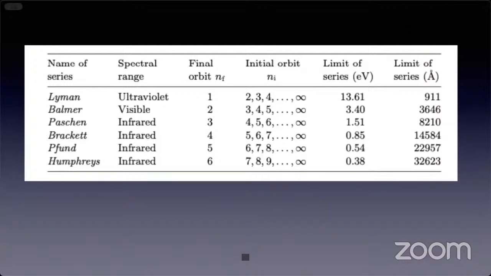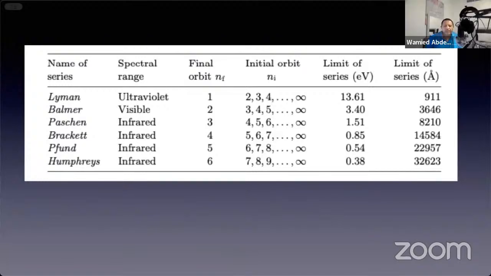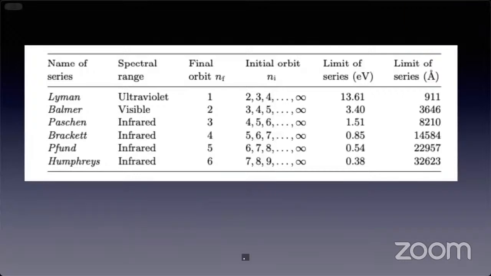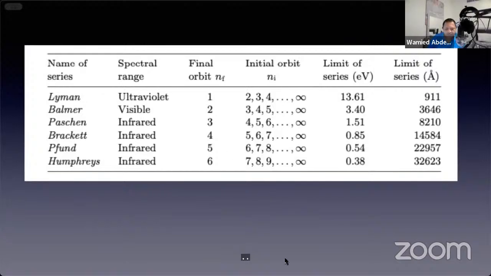Yes. You mean by the series is when the electron jumps from any one of these levels to the final one, which is 1, for example, in the Lyman? Or the possibilities of the levels that can go through until it reaches the 1? No. So what I mean by this is, okay, share.